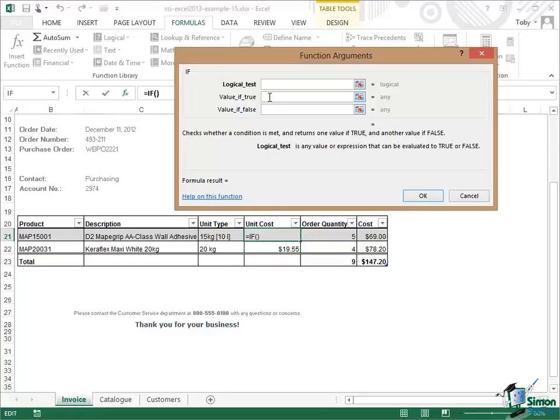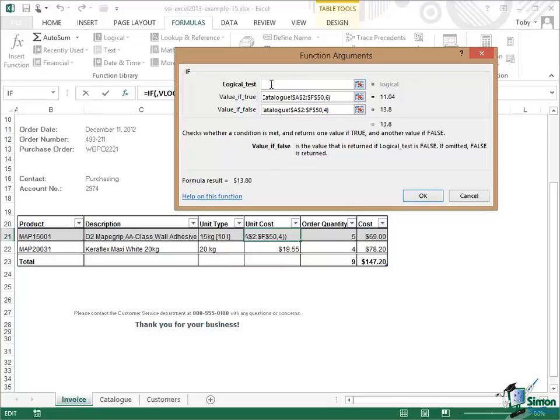If the answer is true, then what we're going to put in here is, let me just paste that now, if they get a discount, that VLOOKUP statement. So we're going to put in the one with column 6 at the end. If the test is false, we're going to put in the four statement.